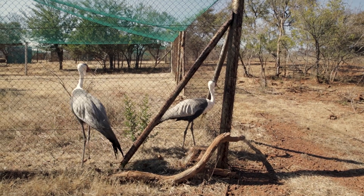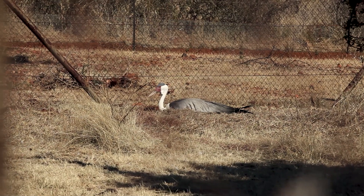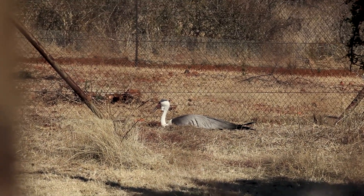This is the first time they laid an egg. We are hoping that they will hatch it and allow them to raise their own chick. It's two years of trying to pair this pair, and now they've got an egg. It's one of the most fulfilling feelings — when you come in here and see an egg. It's amazing.